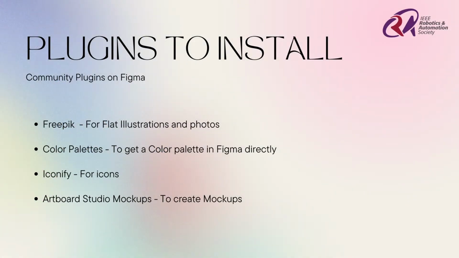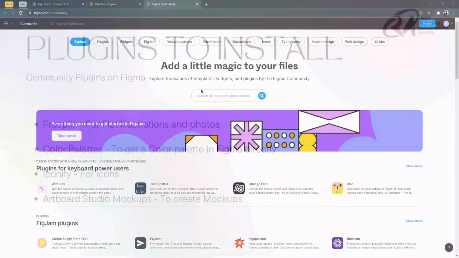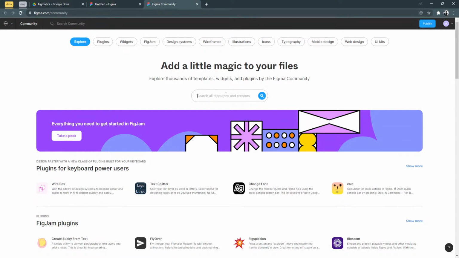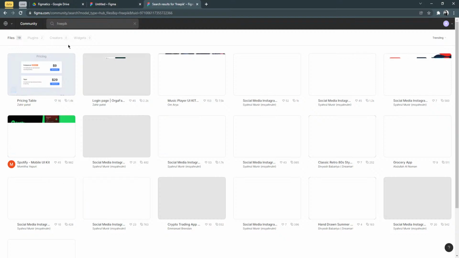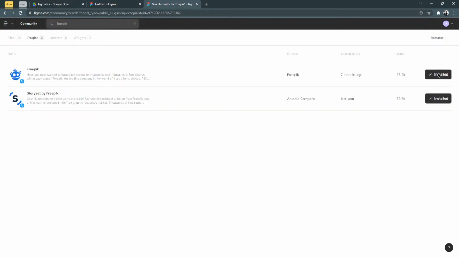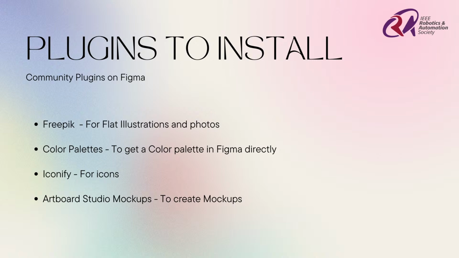Quickly type out Freepik in the search box and you'll get two plugins. I'll do that too. Freepik, search, go to plugins, and here we have the Freepik plugin. I have already installed it, so I'll not uninstall. You just have to click install. Great. So here are all the plugins that you need to install. Just do it fast.